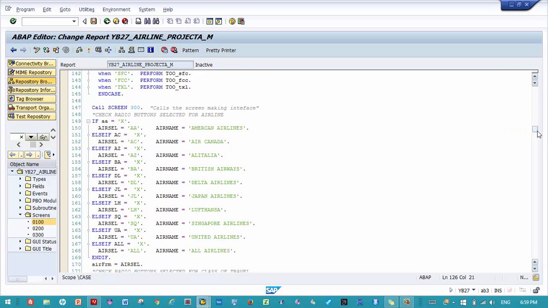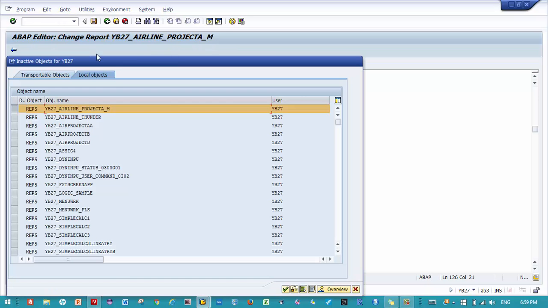Now for the rest of the application, everything happens in the third screen. So if we recall, I would like us to, okay, let's just activate. Let's hope we haven't broken the code.